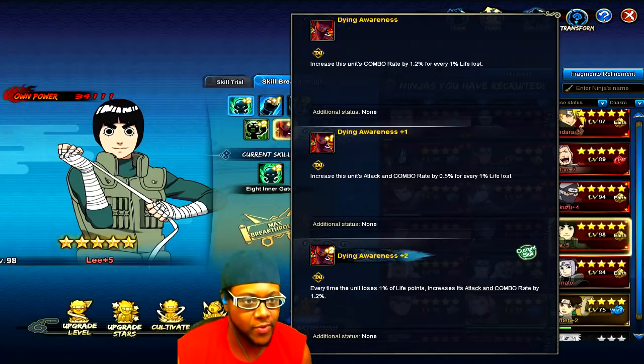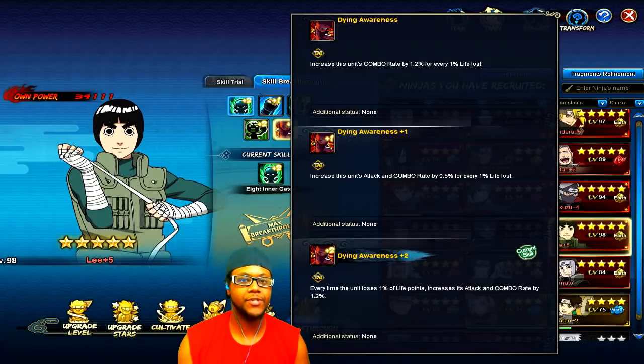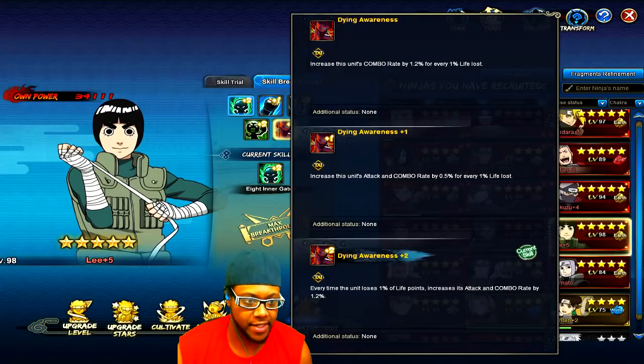Then we have Dying Awareness. Increase this unit's combo rate by 1.2% for each 1 life lost. You basically get more critical rate, so you can do more damage the lower life you have. So you're going to combo more, so you can use your standard attacks more often and get your mystery up while doing a lot more damage. Then it changed to increase the attack and combo rate by 0.5% for each round. Basically, they nerfed it a little bit, but gave you more damage for your standard attacks.